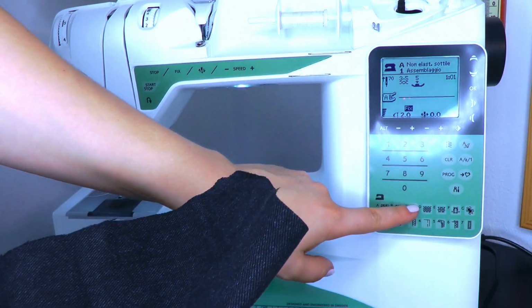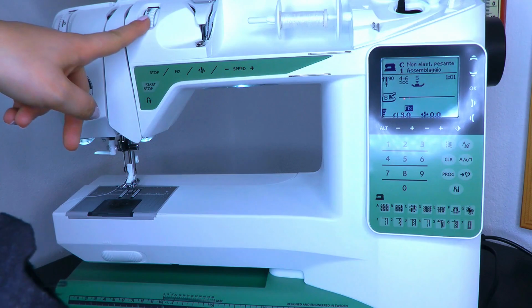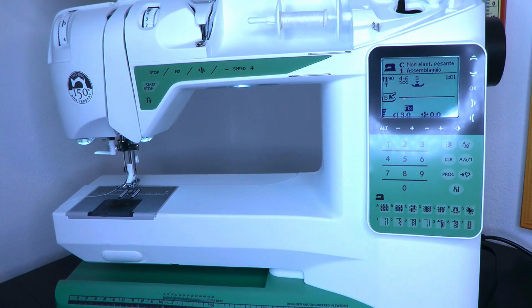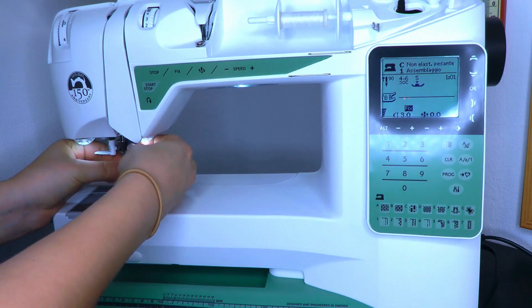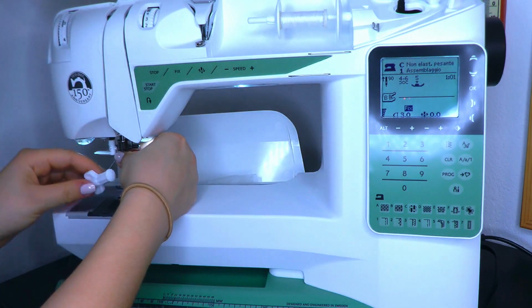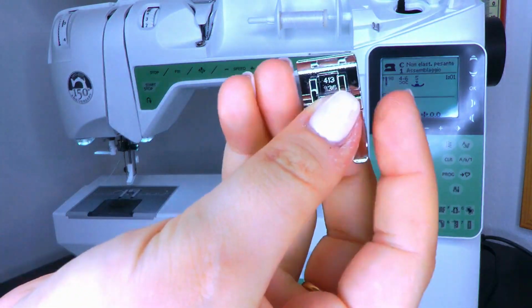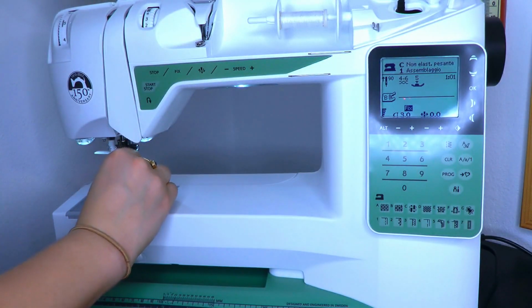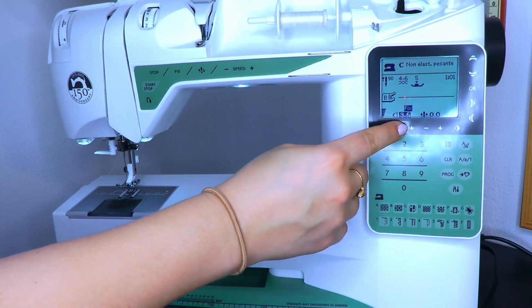I press the button for the fabric, not elastic, heavy thickness. Assembly stitch. I check pressure, tension, and the needle. In this case, I have to change the needle. I unscrew the screw, I change the needle, and I screw the screw. Before, there was a 70 needle, now there is a 90. I put also the B foot and I put it down. Now I'm ready.